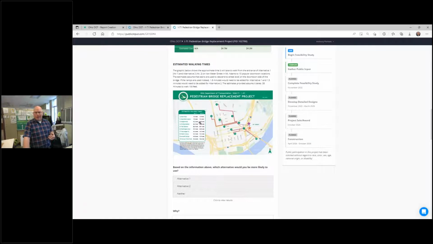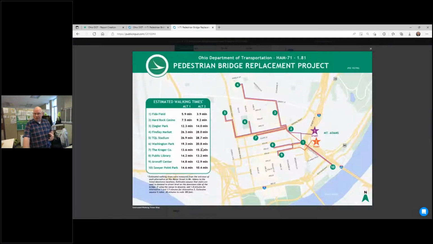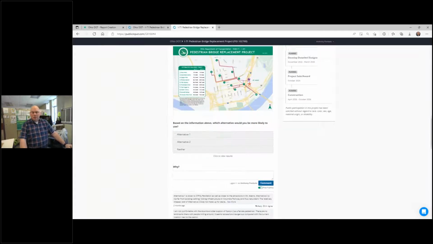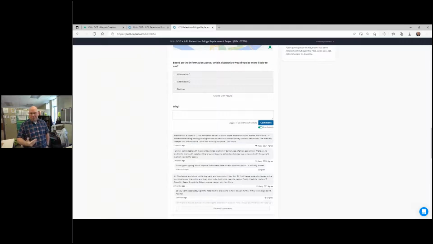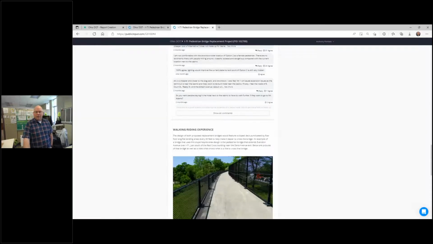walking times, and the public can click on it and they can see a broader, a more clear presentation of what it is, and they can see how big of a difference it is to them. They can see where they go to and what's close by, so they can get a gauge of, okay, if alternative one was this, how long it's going to take me to get there versus alternative two. And then we ask that question and then follow it up with a why, which is really, really important. We really want to know why they like that specifically.